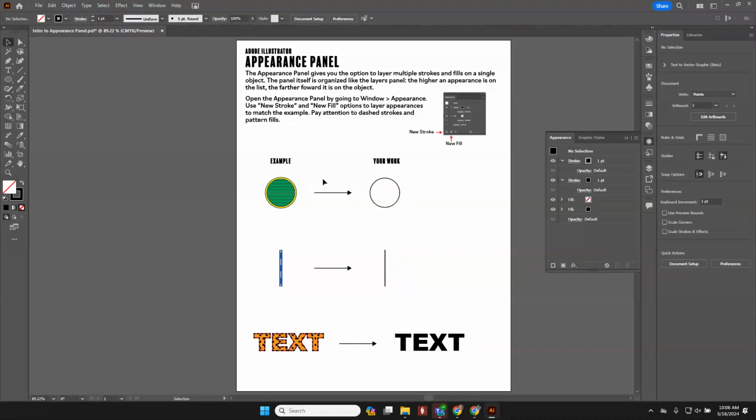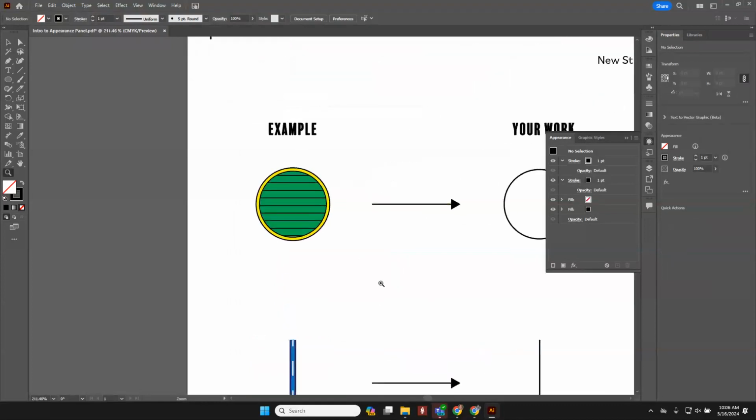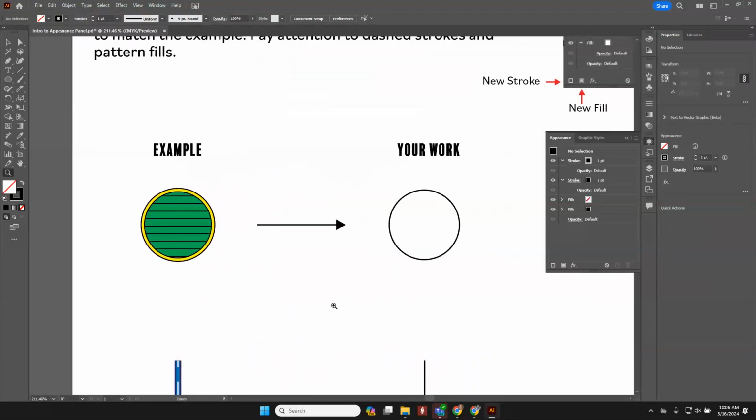So today what we're going to be looking at is three examples here: a circle, a line, and some text, and see if we can match an example without adding an extra path.